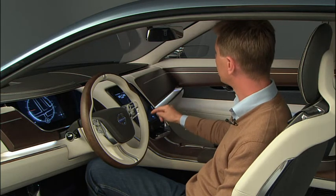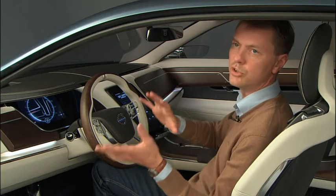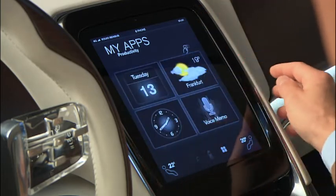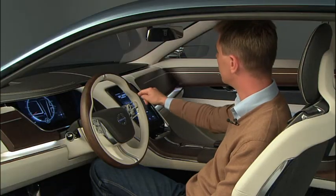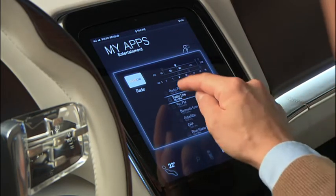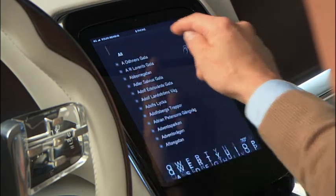You also have other functions like you're used to at home with your iPads, iPhones, and computers — there's a range of apps you could say that you can go in and check various functions. You can go into the radio this way and you'll have all the digital radio databases via the internet that you'll be constantly connected up to. And you have search functions to find whatever you're looking for.